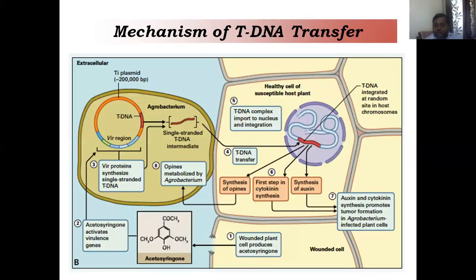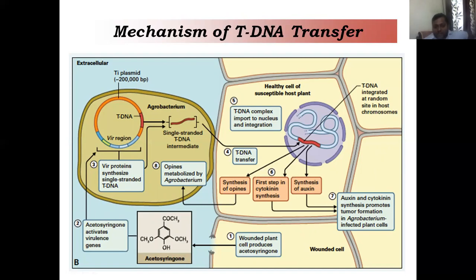And to sum it up and to show how it actually happens, we talked about the different components. Now this is the actual process. This one figure summarizes the entire T-DNA, or the entire Agrobacterium-mediated infection process. This sums it all up. I'll just go through the different steps as they are labeled.